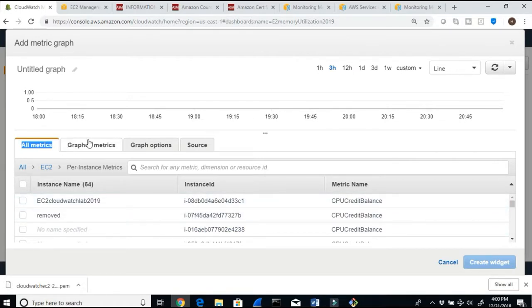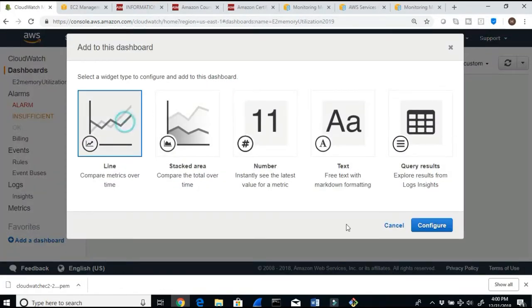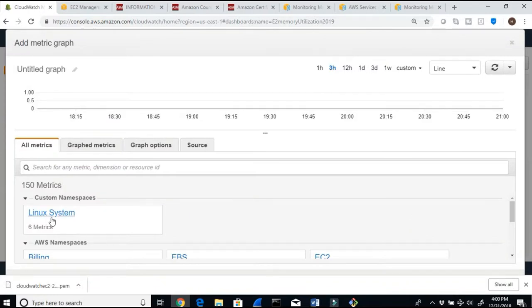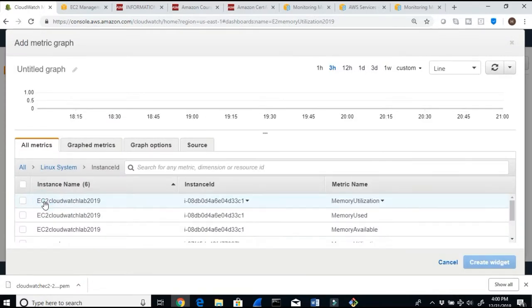Let me cancel this. I'll go add widget, this, configure. You have to go back to Linux, instance ID.